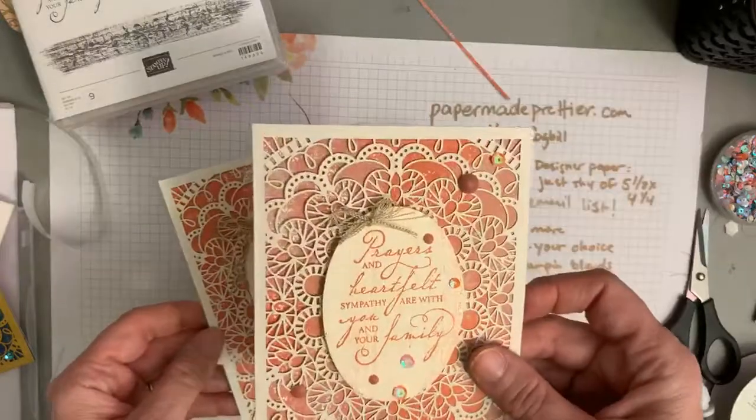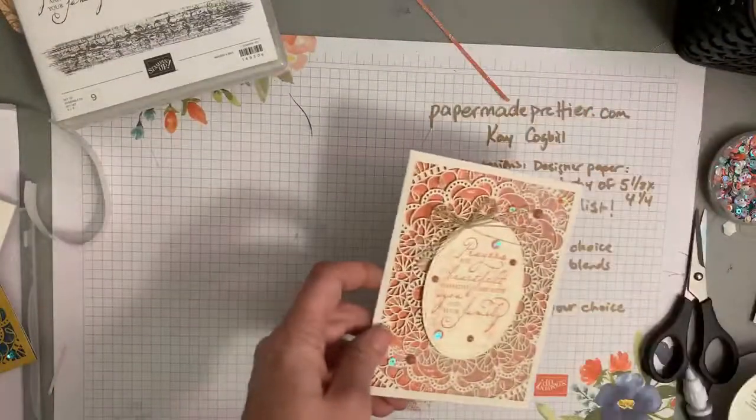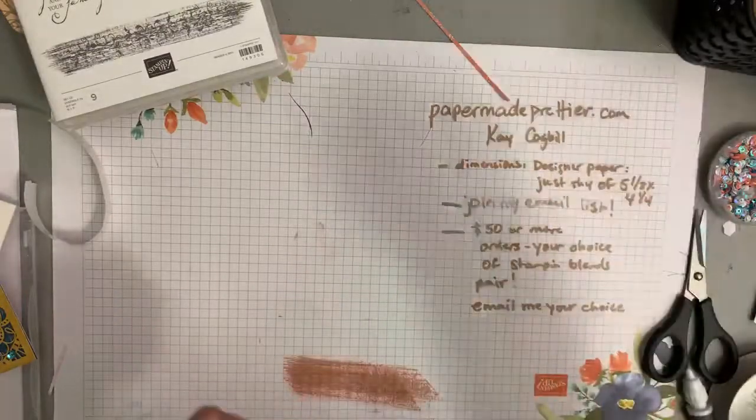Oh yeah, be careful until your sequins dry. I just knocked them all away. I'll fix that later. All right.